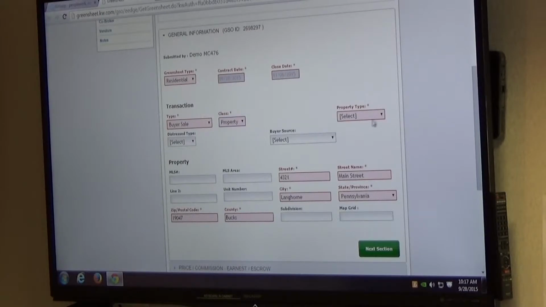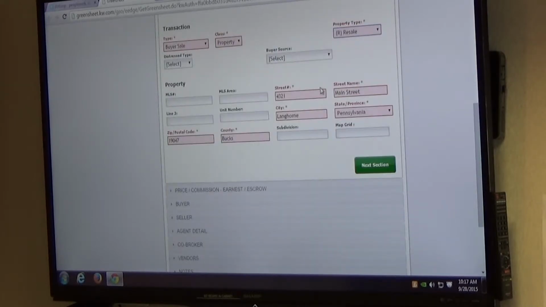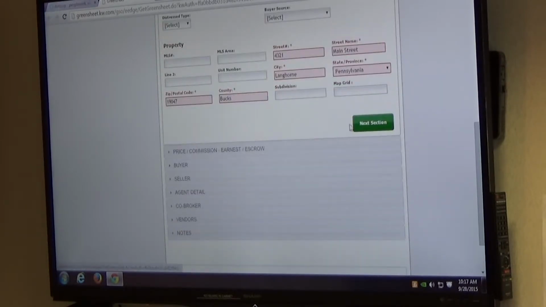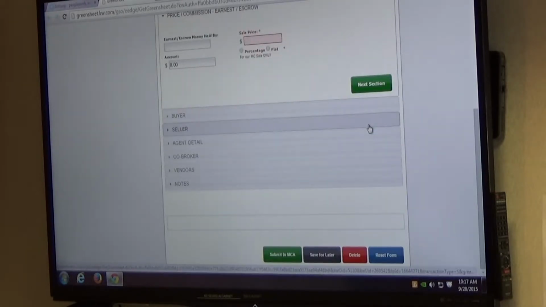Yes, it's a property over here. That's what I love about the drop-down menus, resale in here. I don't care about these two pieces in here. There's the address that we're using for this piece. Again, if you go in by going just to the Greensheet, you would have to type all of that in. That's why I really like coming in from the loop side of it.